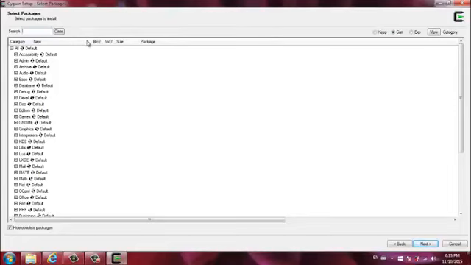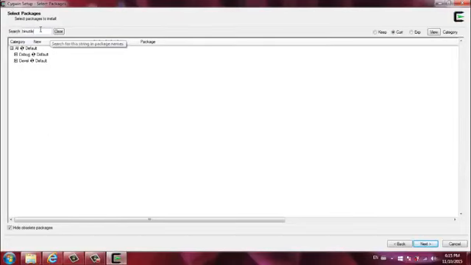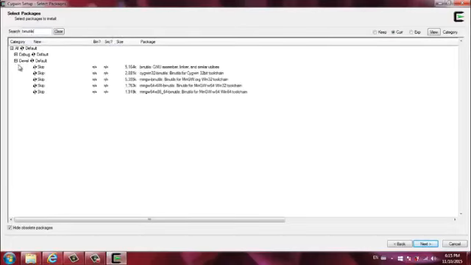Now for the test case development environment we need to download binutils. So it's the binutils environment library, and this is within the dev package.